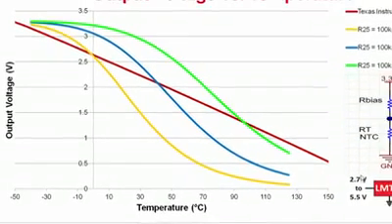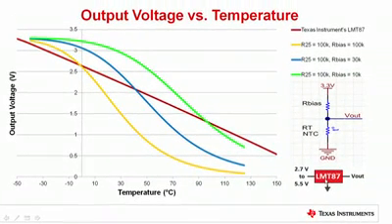For example, you can see in the graph that Texas Instruments' LMT87 analog temp sensor provides a virtually linear output across the device's entire operating range of -50 to 150 degrees Celsius. When interfaced with an ADC, analog temp sensors tend to be more accurate across the device's entire operating temperature range.